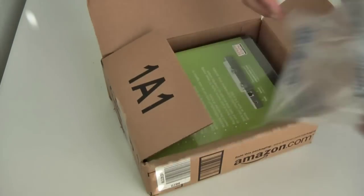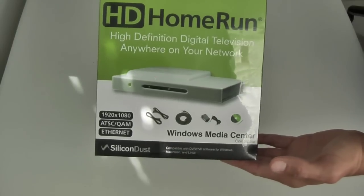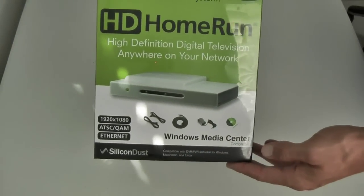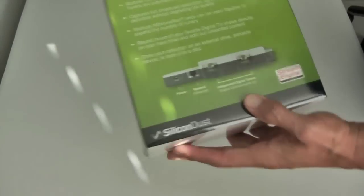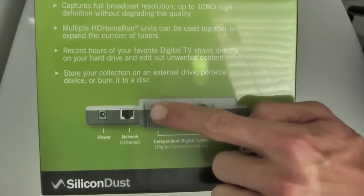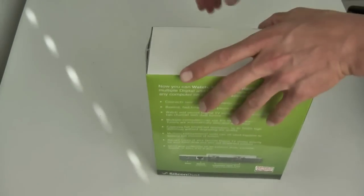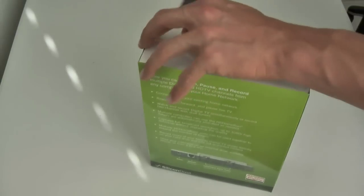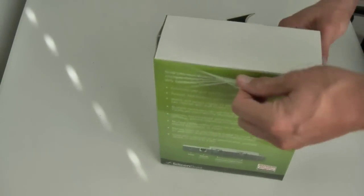So let's open this up — yes, it is the HD Home Run. Basically what this is, is a network tuner. It's a two-tuner setup that does HD, and you can watch and record two shows at once. Since it has network functionality, you can basically run it over your network — say right to the iMac off camera — and record everything with ITV. I have ITV 3.1 running on my iMac, and I also have it on my MacBook Pro, so I'm assuming I can watch it on the MacBook Pro as well.